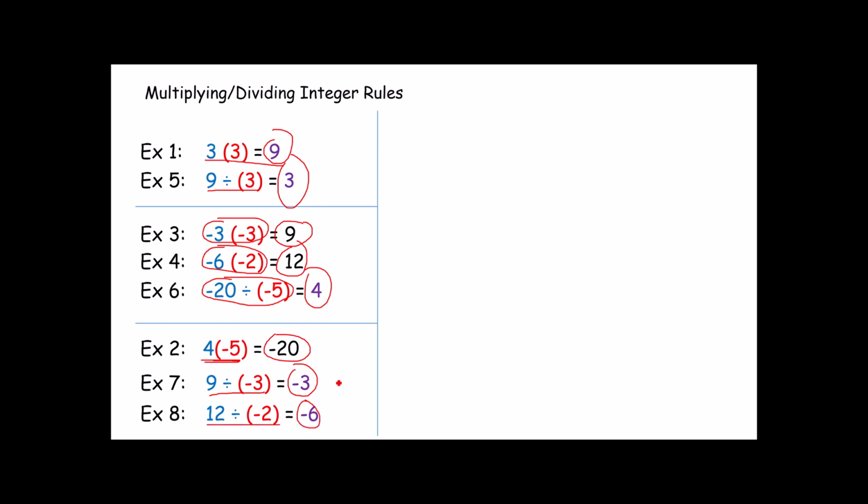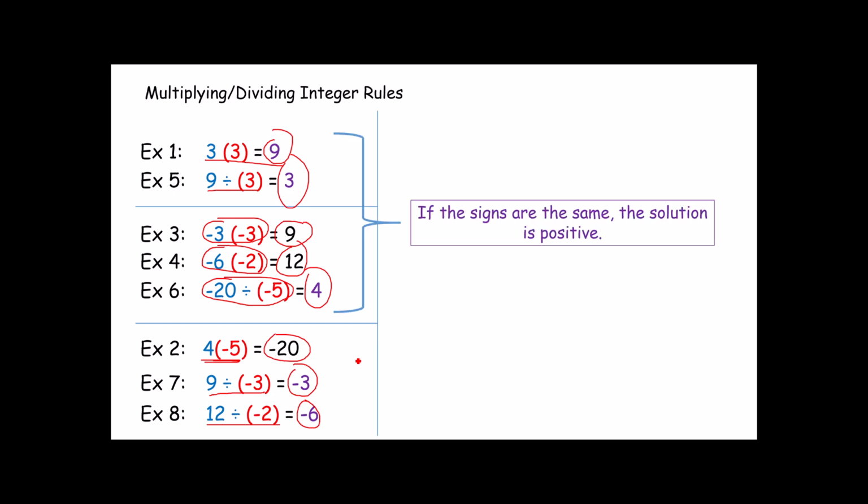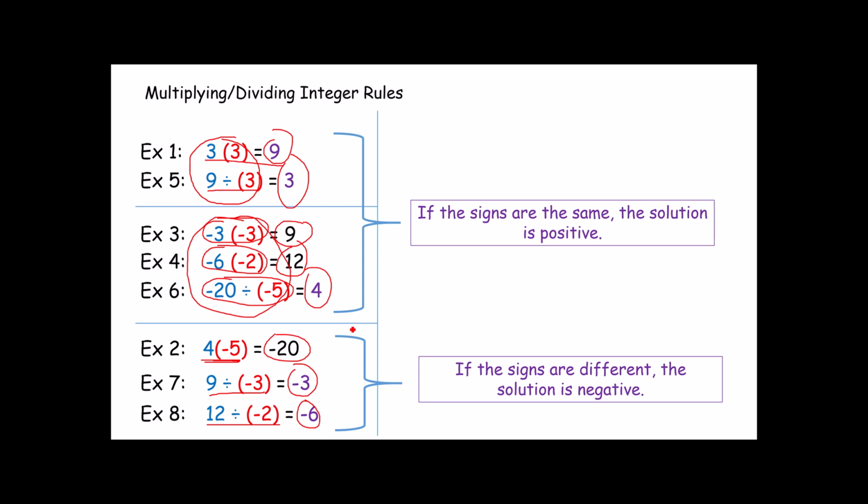You see, most people aren't going to take the time to go through and draw a number line and think about the positives and negatives every time they do this. Instead, they're going to look for patterns like this. And they're going to say, you know what? If you have the signs that are the same, your solution is going to come out as a positive answer. Two positives multiplied or divided gives you a positive answer. Two negatives multiplied or divided gives you a positive answer. The only time you're going to get a negative answer with multiplication or division is if the signs are different.